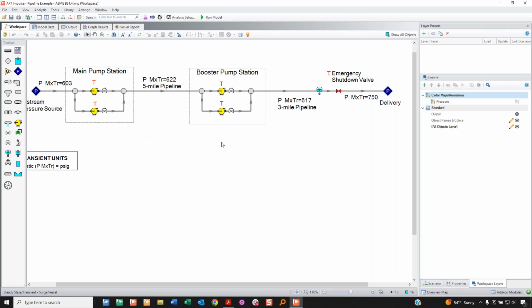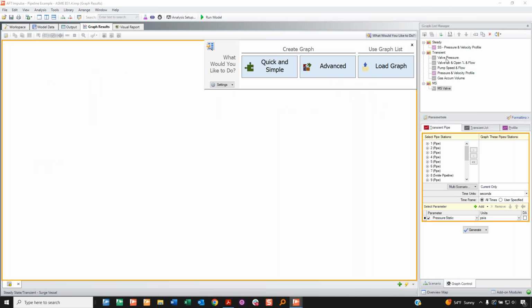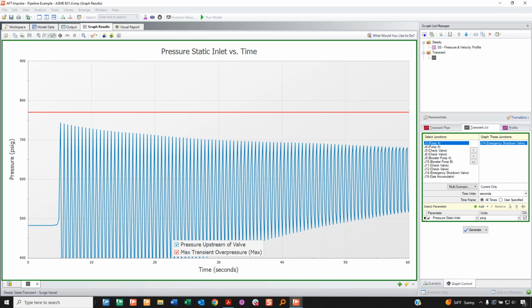Another way we could mitigate the pressure. Now this one downstream of the valve is still pretty high, 750. That's because we closed the valve, which would have caused a low pressure wave to move through, but it's a wave cycle, so what comes back is a higher pressure wave. So we might need something on the downstream side to get that down a little bit more, but technically still meeting code. We can look at again, the pressure into the valve, and we're going to see some interesting behavior.